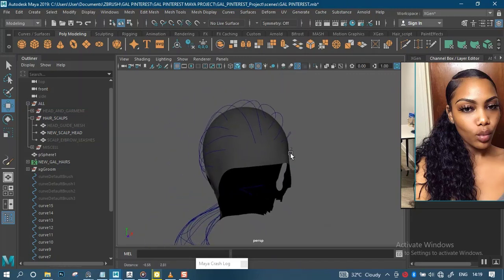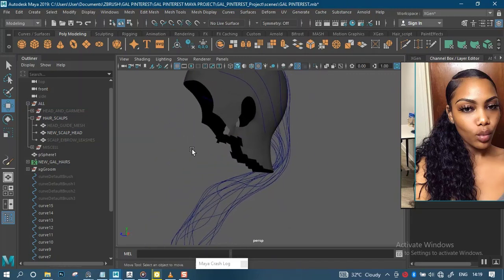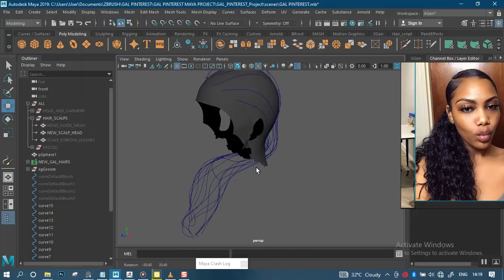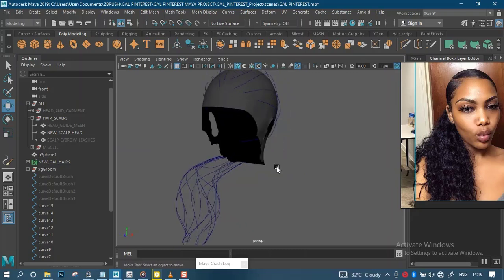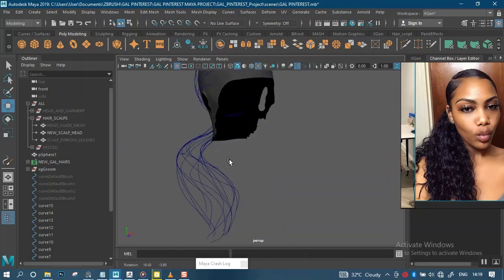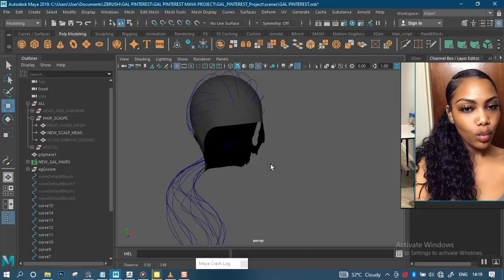We also need to push the starting points of the vertices of the curves into the head, into the scalp we subtracted from our model, so that we have our hairs generating from the scalp itself.